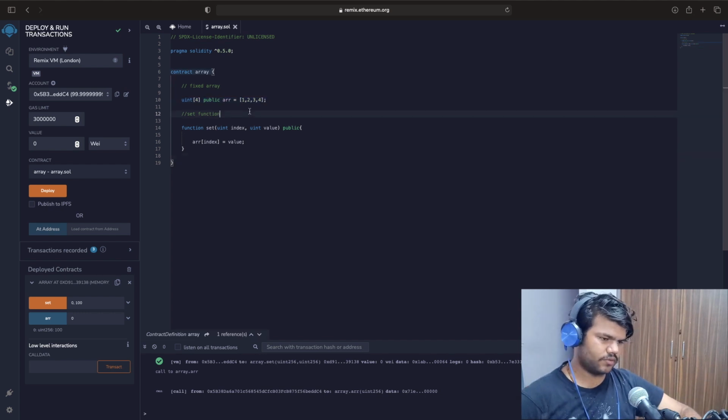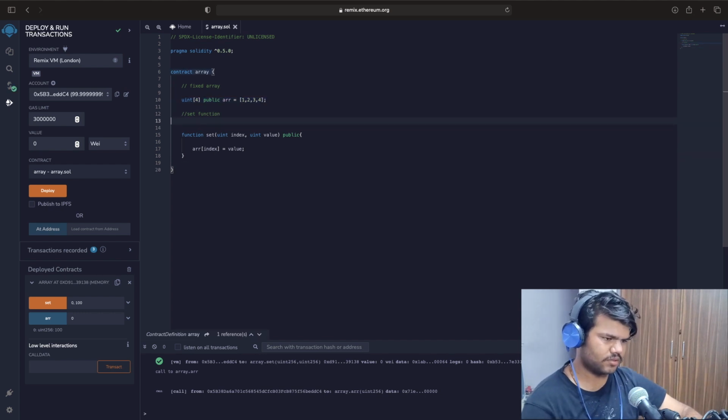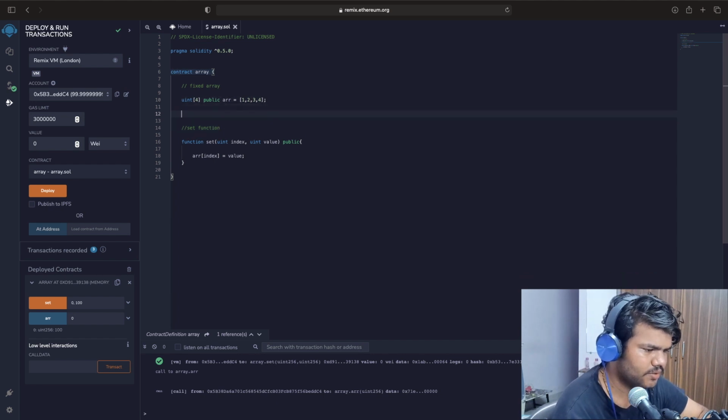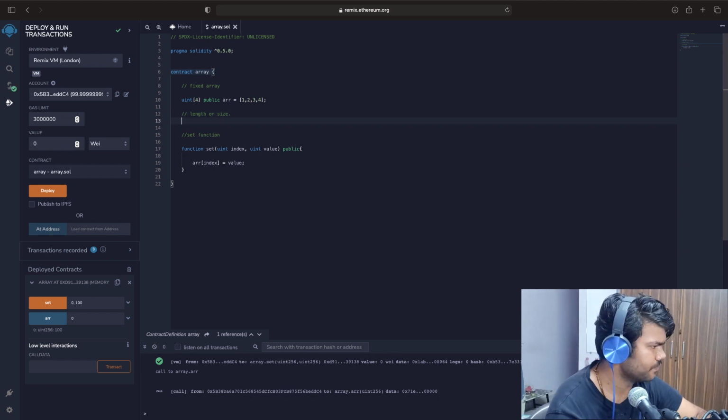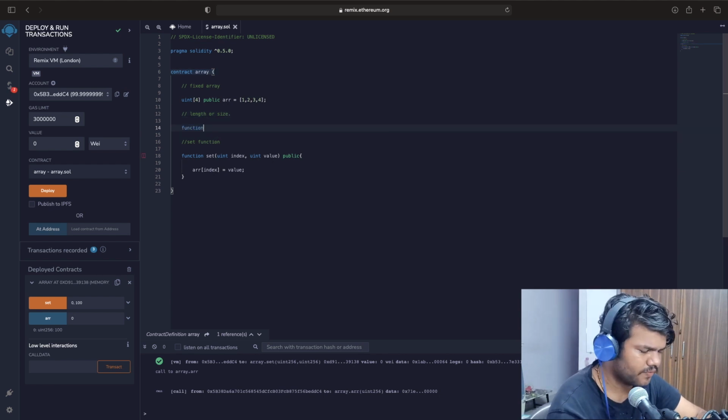Okay, so now we will make length. Return length means what is the length of the array, length or size. For this we will make a function. For everything we are making a function. We make it length.